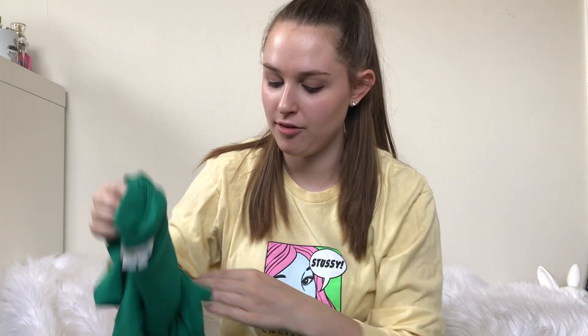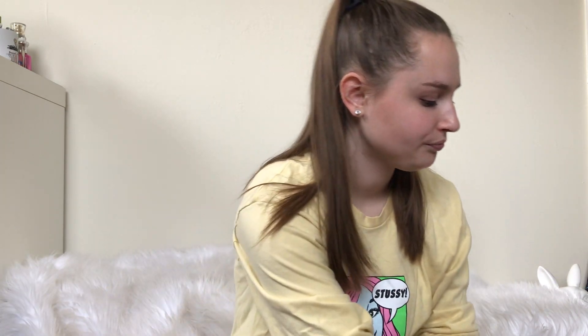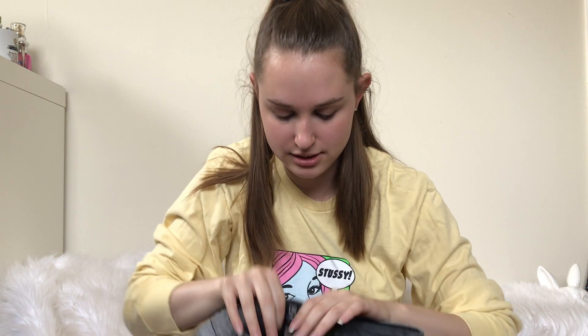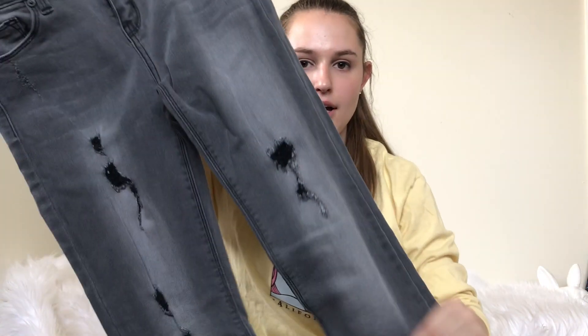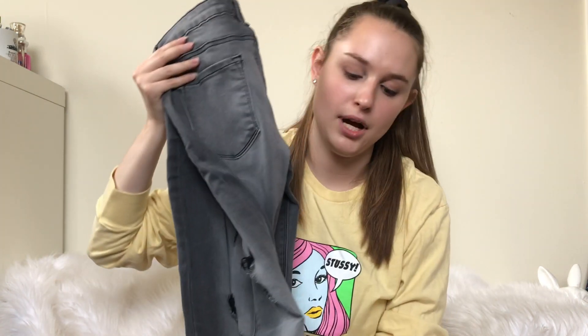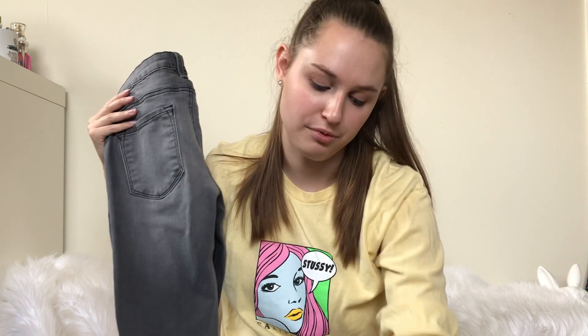I pick up the tops too — they have a lot of nice new pieces, I have a summer embroidered piece in my closet right now. I also picked up these Just Black jeans, mostly because they were half off. They're a good style — just gray and distressed. I think they sell Just Black in Stitch Fix. I have sold these before and they've sold pretty well for me in the past.